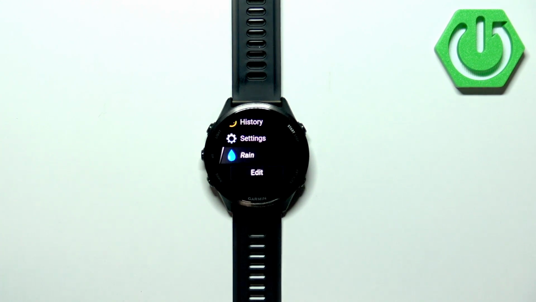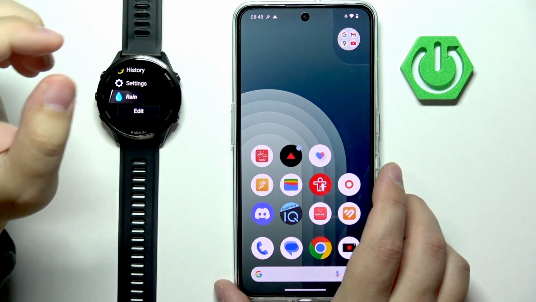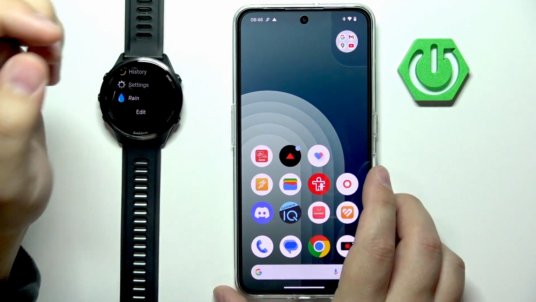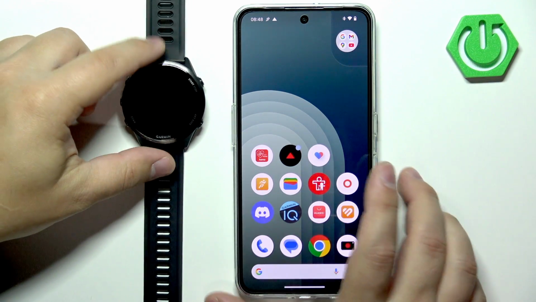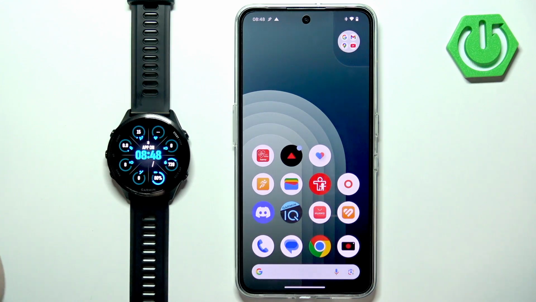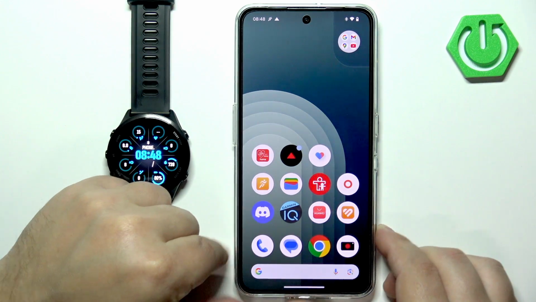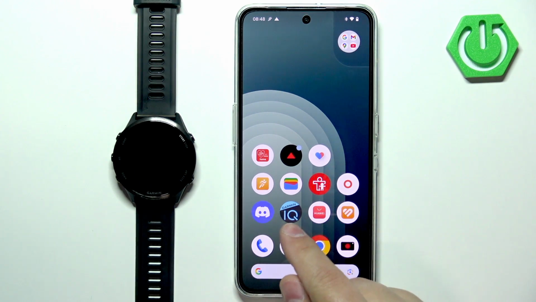If your watch is paired with a phone, you can also use the Connect IQ Store application to do this. So you can go to your phone that is paired with your watch, and on that phone you will need to have the application called Connect IQ Store. This app is basically used to download the applications, watch faces and stuff like that for Garmin watches. It's very useful. It's a shame that you need to have a separate app for it, but it works very well. Anyway, you need to open the Connect IQ.